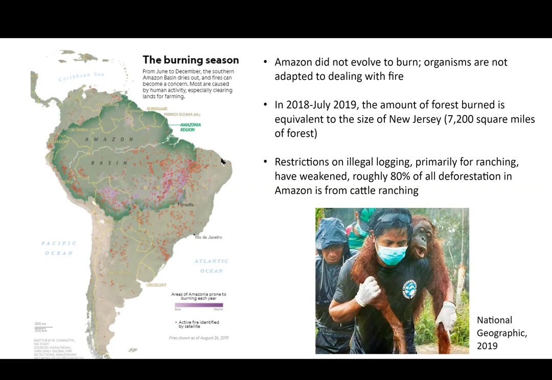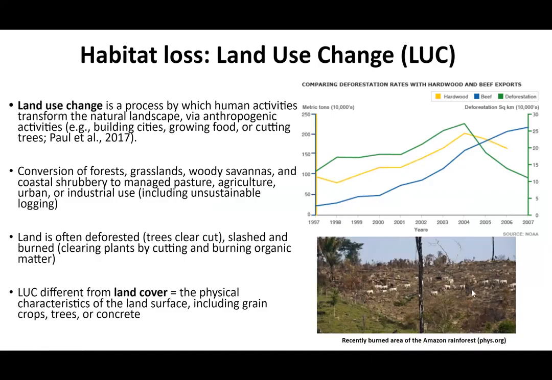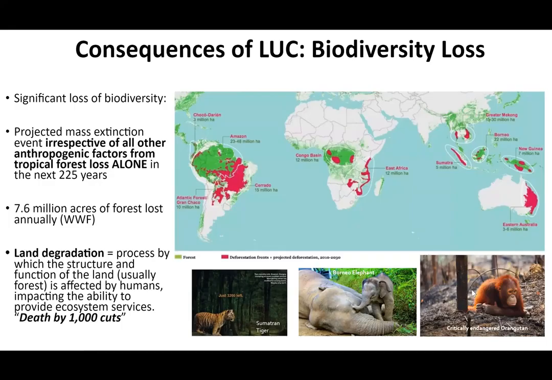And again, we can see all this land use change here in the Amazon, but land use change is actually something that we're seeing globally. And you can imagine if I go from a nice happy forest to this, I lose biodiversity along with it. So land use change does bring with it the loss of biodiversity. So we could look at changes in land use on the global stage here, where we have forests and deforestation fronts, both ongoing and projected, in the 2010s to the 2030s. And you can see basically all of our great forests, whether it's the Congo Basin, the Amazon Basin, the beautiful forests across the South Asian Islands here, all undergoing or projected to undergo massive amounts of land use change.